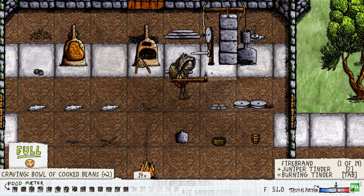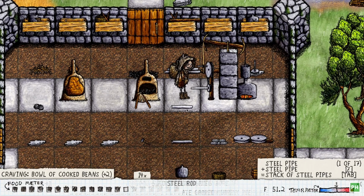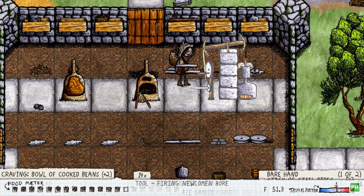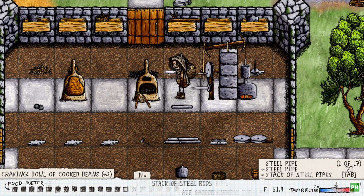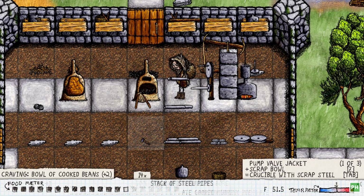So we'll also want to make a pump valve jacket. And to do that, we're going to use a rod on the bore to make a pipe, and then use that pipe on the bore, and that will make our pump valve jacket. So I'll just do this real quick. Make all of them into pipes. And then the last one, we'll just click twice and make a pump valve jacket.